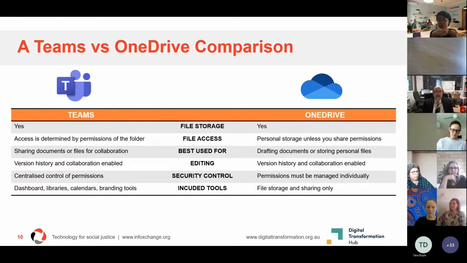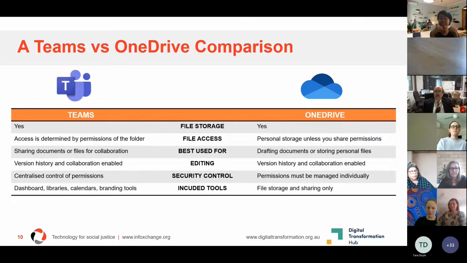Version history is available in both tools. So you can feel confident uploading and editing files in both tools, because version history is available in both, and collaboration is also enabled for both tools. Teams has more centralized control of permissions, while OneDrive's permissions must be managed individually, as I just mentioned before.